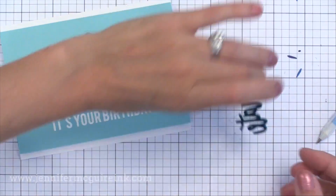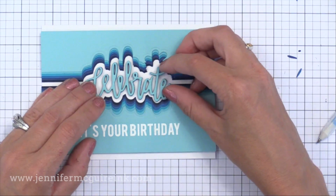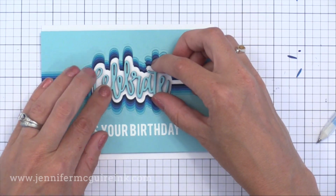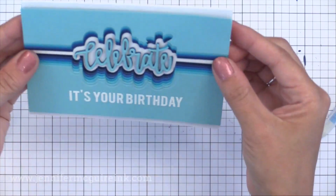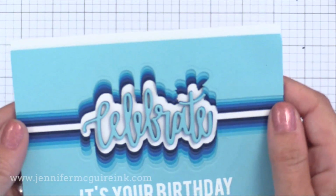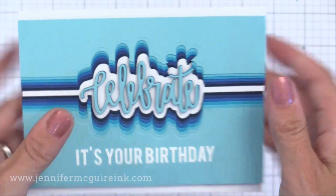So instead of that Celebrate shadow that I used to create that opening on the card, you could use a heart and offset the heart, or a circle or a star, or any shape that you may have, and then just put a sentiment die cut right in the center. So I'm going to press that down firmly until it dries, and then check it out. You have that offset stacking around the sentiment, and then the sentiment itself is stacked up to match.